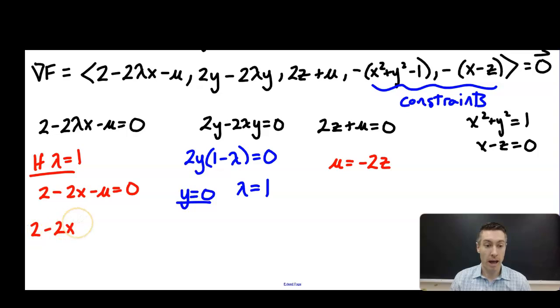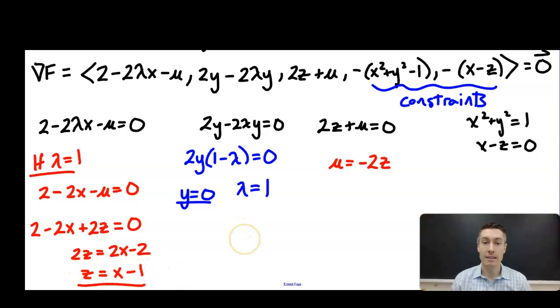And the reason we'd want to do that is getting an expression in terms of x and z is great because we can relate the variables to one another. So then we can have 2z equaling 2x minus 2, or z equaling x minus 1. Okay, so if lambda equals 1, we were able to create a relation between x and z in the form of z equals x minus 1. So now we have two cases that we have to explore further in the constraint curves to see if there are critical points. We have y equals 0, and we have z equals x minus 1.